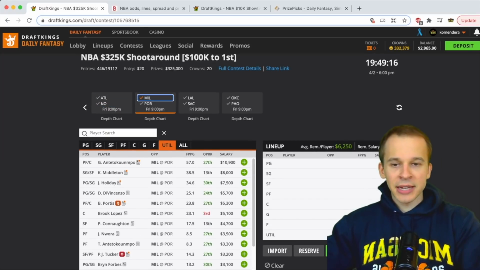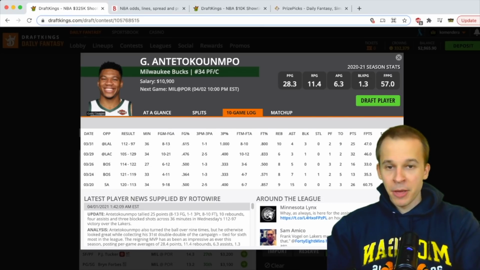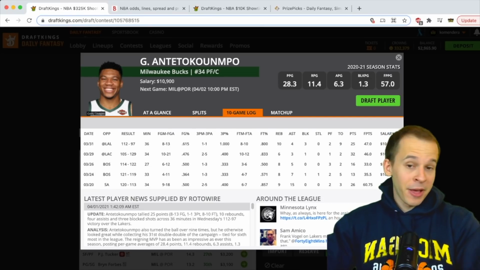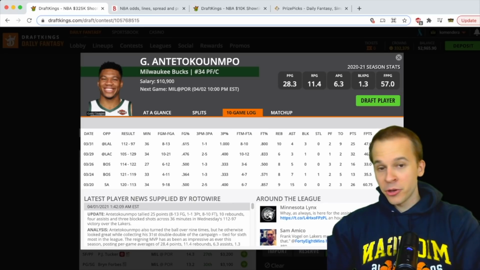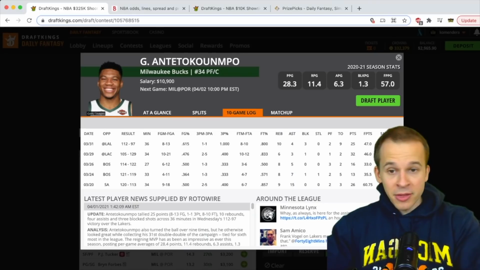Milwaukee, Portland. Giannis Antetokounmpo continues to play awful. I don't know what's happening. It's a great matchup. Is this the bounce back? I don't know. I've been playing him recently, hoping for the bounce back at low ownership. It hasn't happened. I know when I fade him, he's going to go crazy. I think this could be the game where he goes crazy.